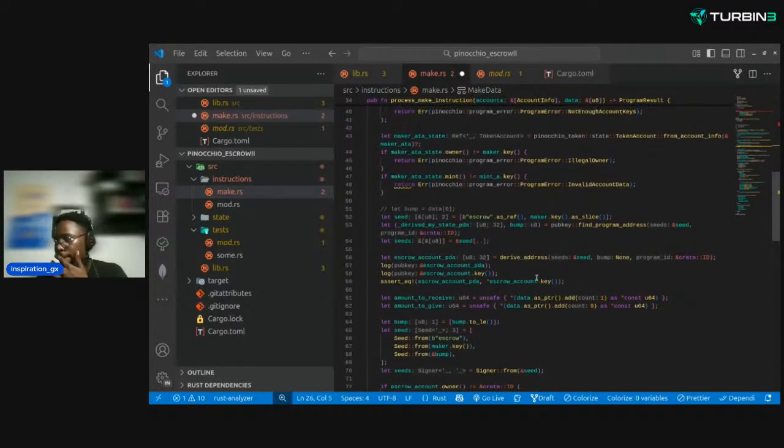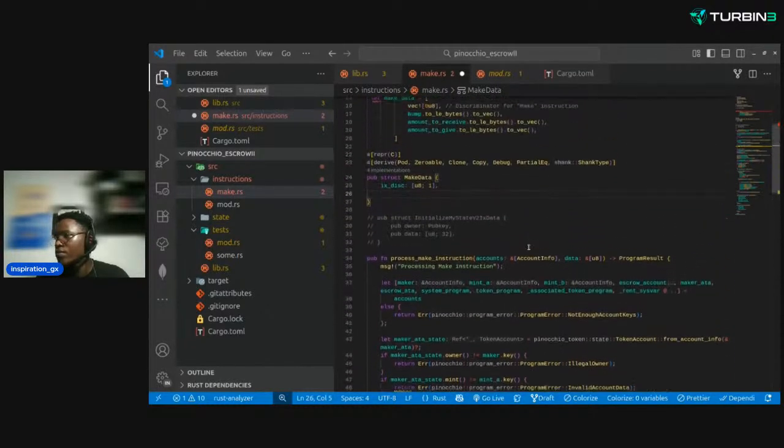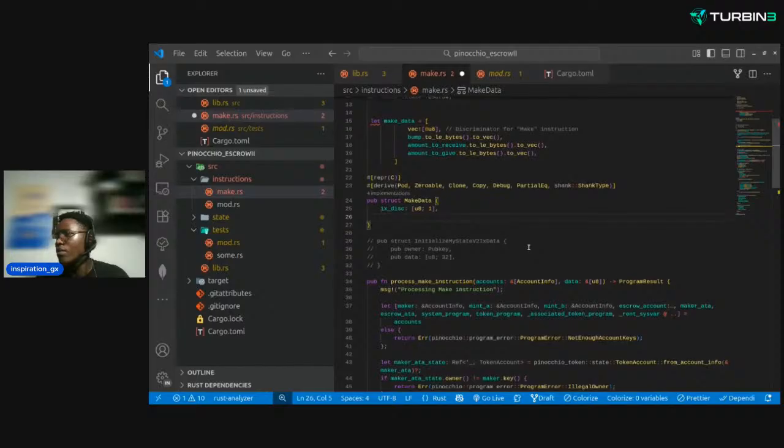One minute, sorry. In the make instruction, they actually are not specifying the bump, right? So we can just leave that as empty. Make instruction, we don't need the bump actually.